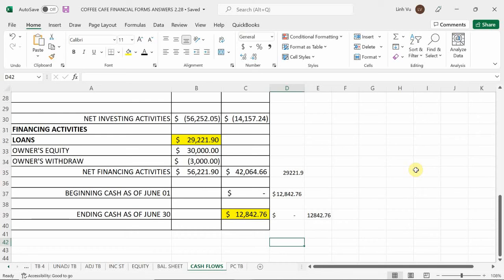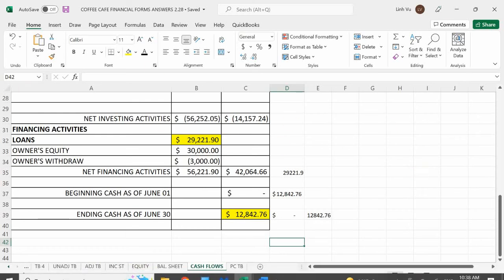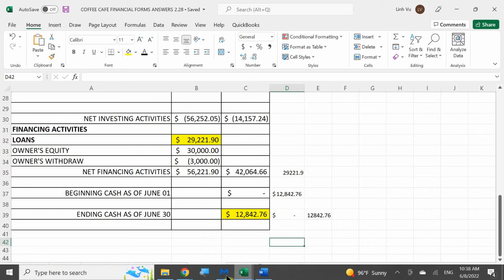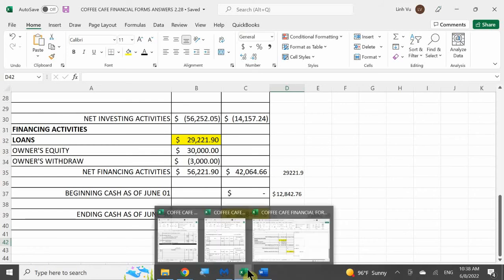The statement of cash flows just basically tells you how much money and where your money went, right? The statement of cash flow, flowing in and flowing out. It's not as relevant or important as the first three that we just did, okay? So in this case, the statement of cash flows can be considered one of those optional statements to do, but again, this is how you would do it.